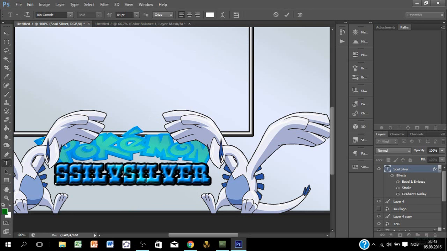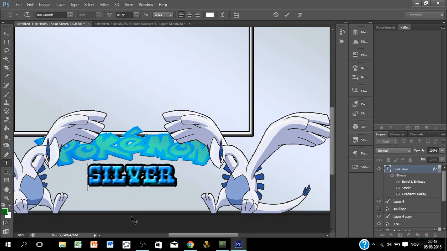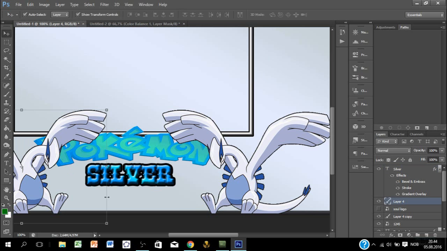I wrote Soul Silver. Why did I write Soul Silver? It's Silver. Okay, there. If you want to do Soul Silver, you can, I guess, but it would only be with one screen. Yeah, it's more appropriate if I just do Silver. It wasn't that much difference anyway. Okay, anyway, this is good.